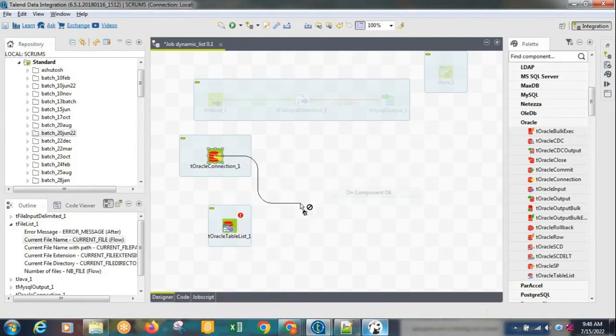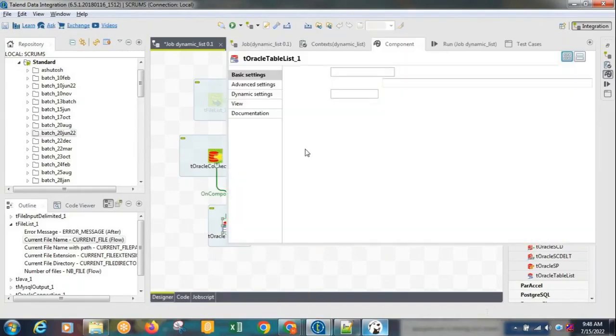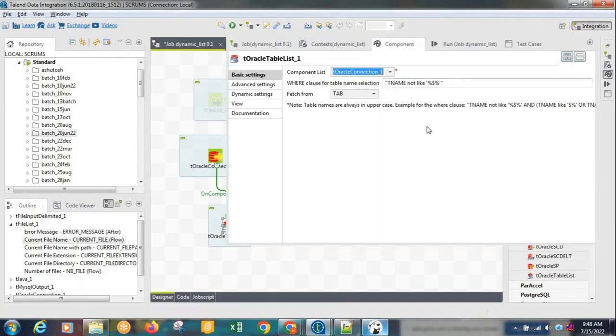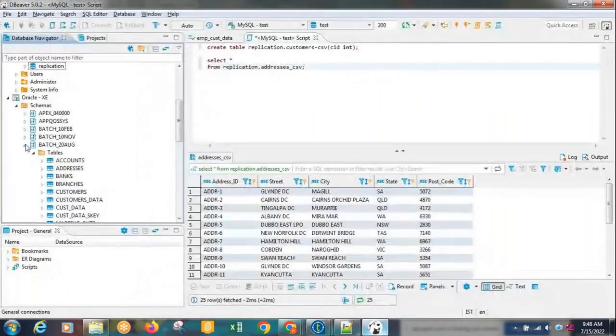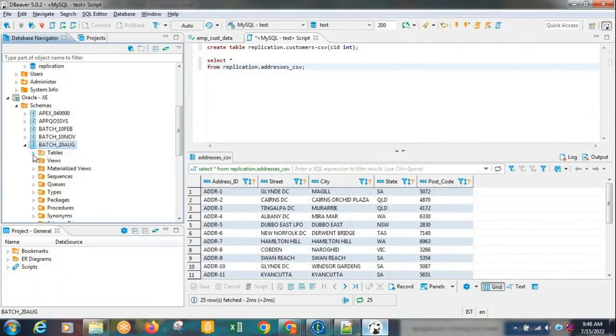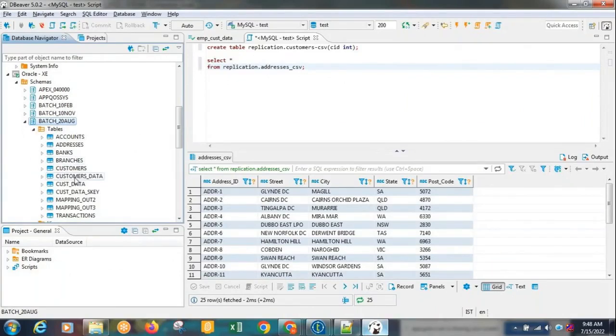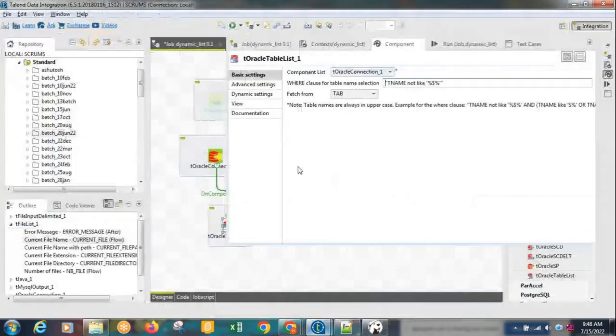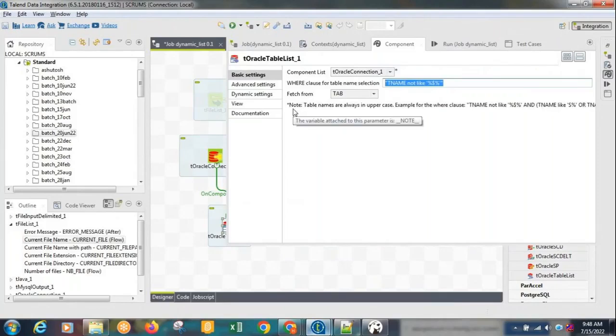Then we go here and we need to specify the connection. That's it. There is a where clause filter here for table name selection. Normally this would select all the tables for the particular user ID. In this user, however many tables are available, it would select everything, guys. Yes, we have that option. We have an example for this filter.